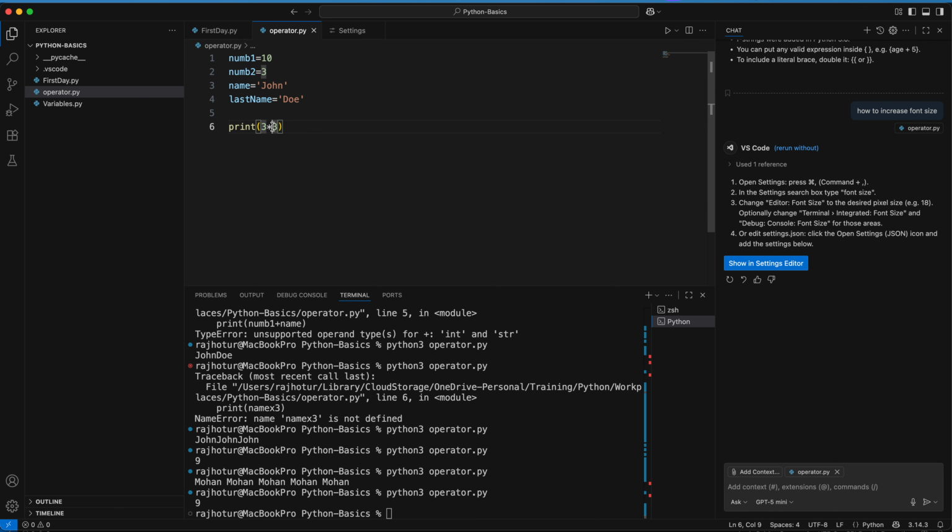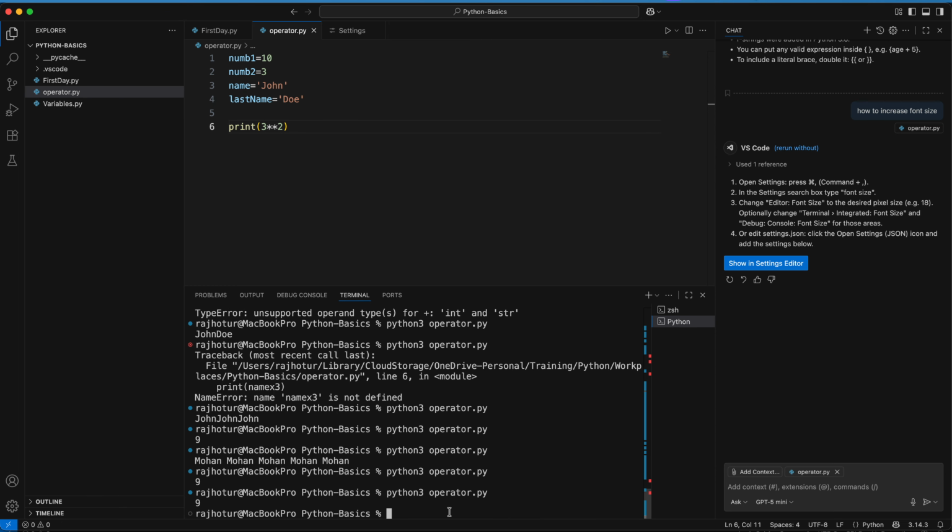But if I use exponential, also called power, it's a double star. If I say 3 double star 2, then it's a square. So if I type it, it's going to be 3 square, which is 9.